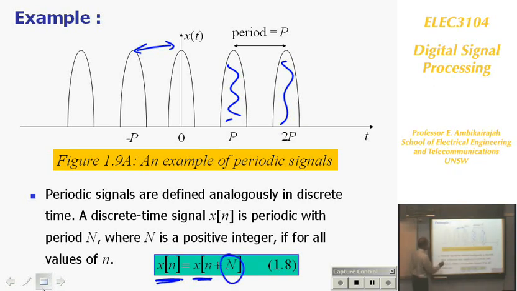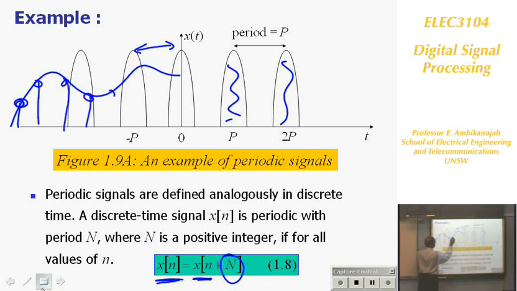This is in terms of samples, because if you take this discrete signal, these are the values. I could say I've got 1, 2, 3, 4, 5, 6, 7, 8 samples. I could say this value and this value are roughly the same. So every 8 samples are the same. Here is the sample number. After how many samples does the same value appear at a regular interval? That's called periodic in the discrete time domain.